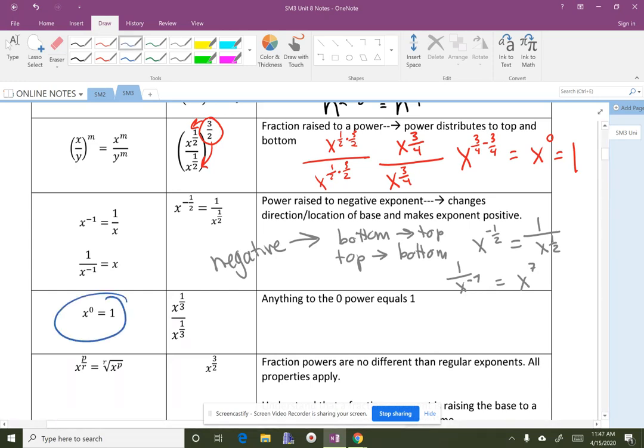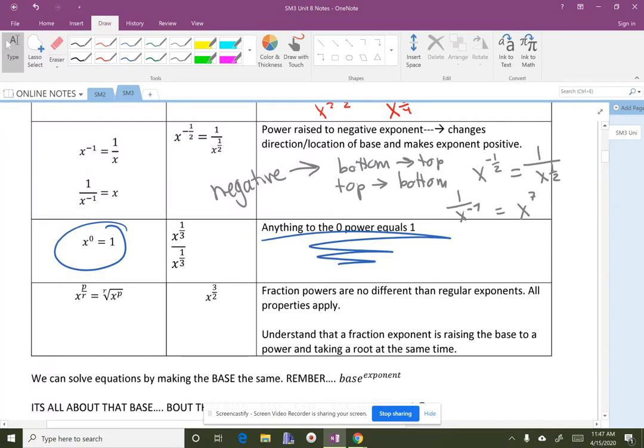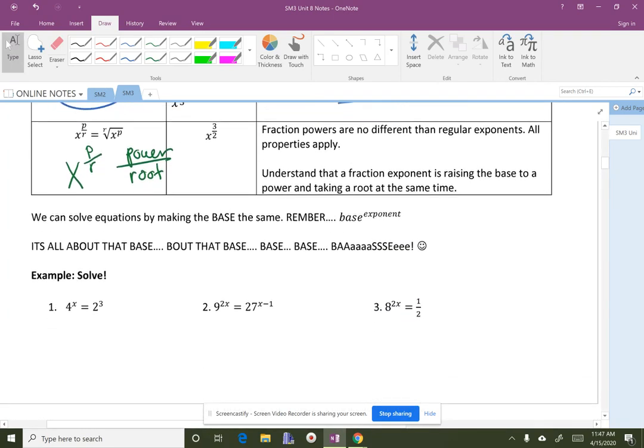Okay, these last rules are just minor rules. Anything to the 0 power is 1. Remember that. Okay, and then this one you learned last year. If you have fraction exponents, okay, this is how I remind all my students. If you have a fraction exponent, power on top, root on bottom, because if you have power, you are on top, and if you have roots, you grow in the ground, so you're going to be in the bottom, okay? You're going to need to remember those for the first half of your assignment, okay? The back side of your assignment, though, is the new part.